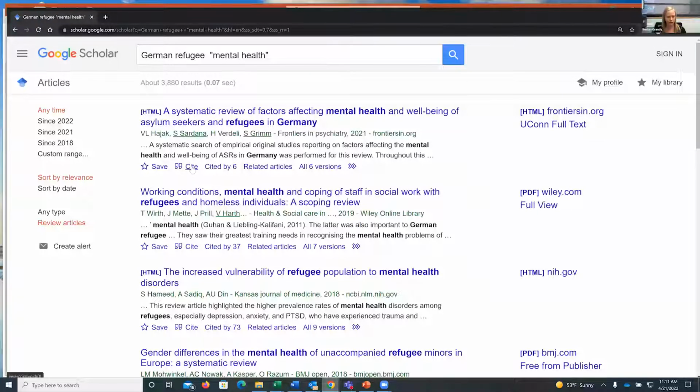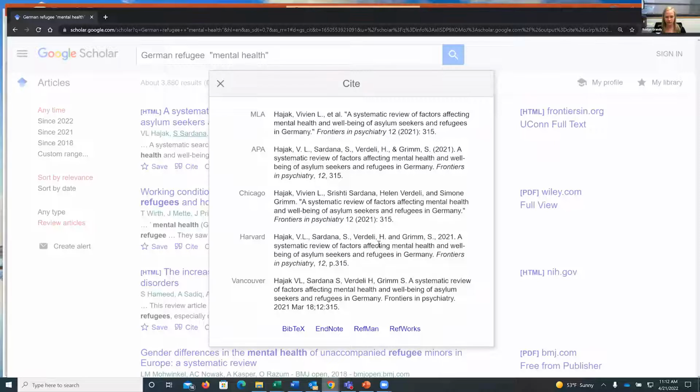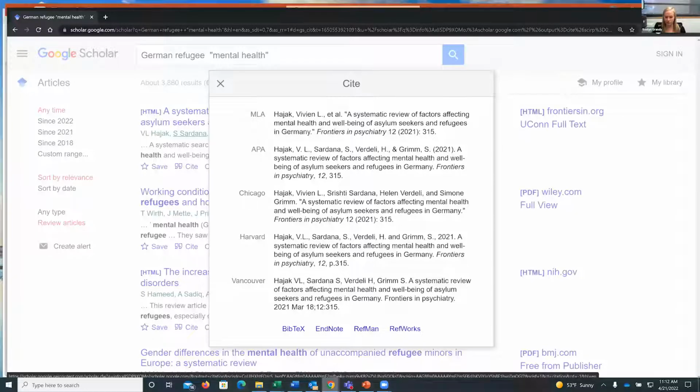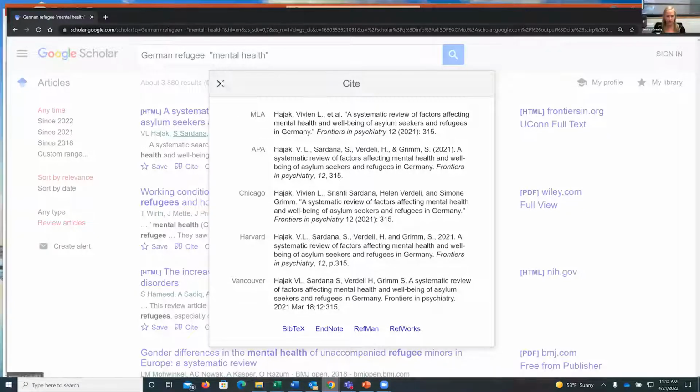Something that I mentioned earlier was the cite tool. So if you click here, you can get these citations, but just looking at these, like psychiatry should be capitalized here. Let me see. Also, Google does not include DOIs. So like for APA, you would definitely need to add the DOI. And you can also export to a citation manager if you use EndNote or RefWorks. BibTeX will work with most citation managers as well.